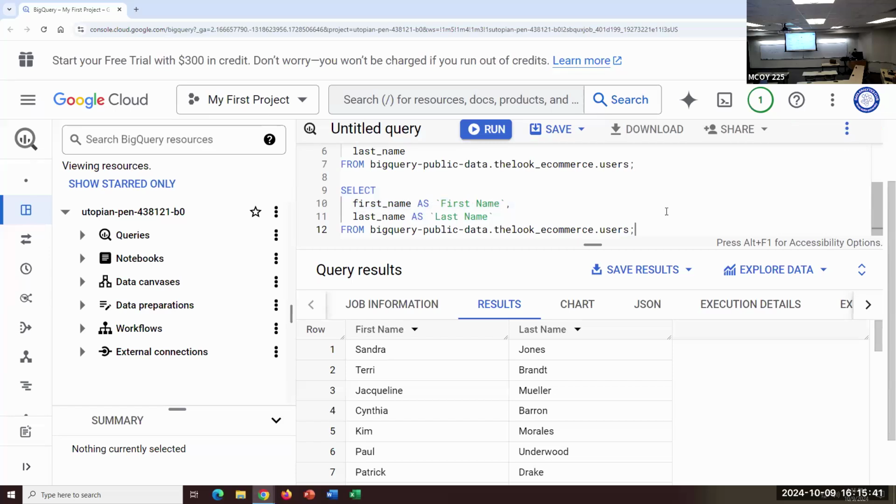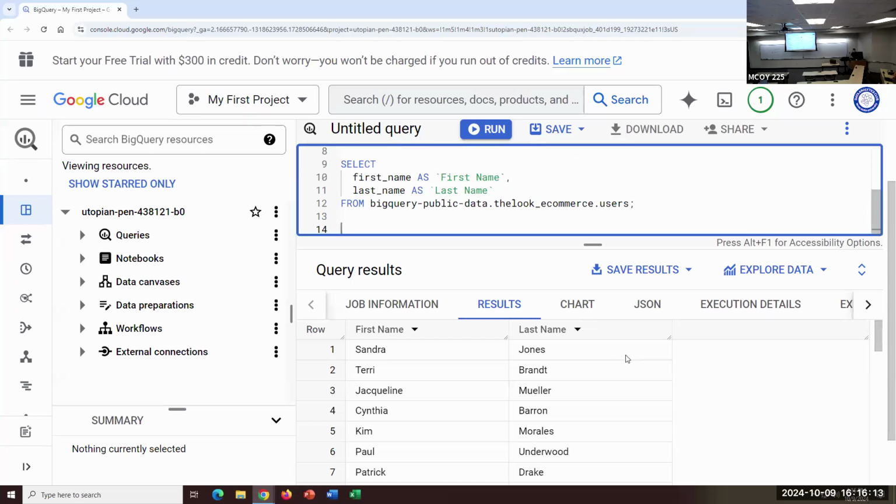And now we know how to pull specific columns. We know how to pull all columns. Great, we got a good start here. But let's say we only need a small amount of information at a time. We know we need to filter the data down to something. So for instance here, let's say we're concerned only with organic web traffic. Who found this website through an organic means, basically?